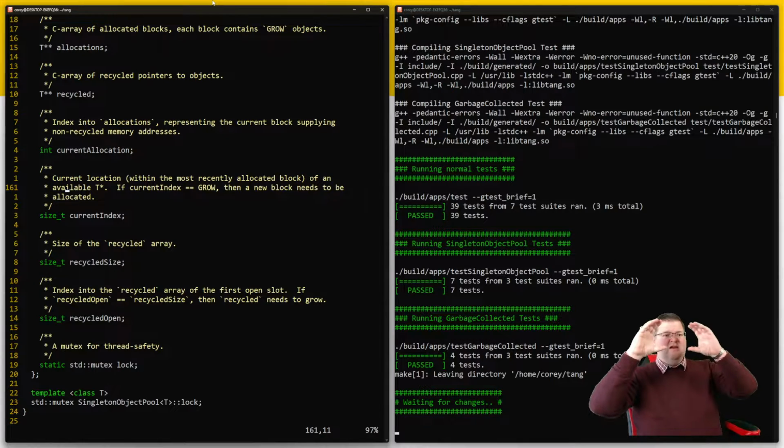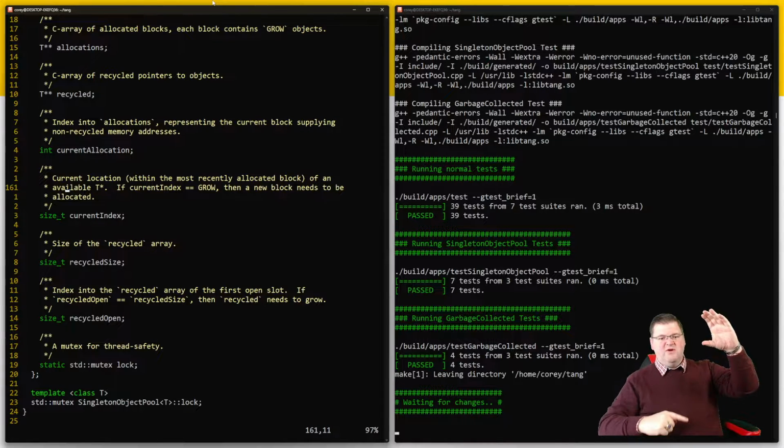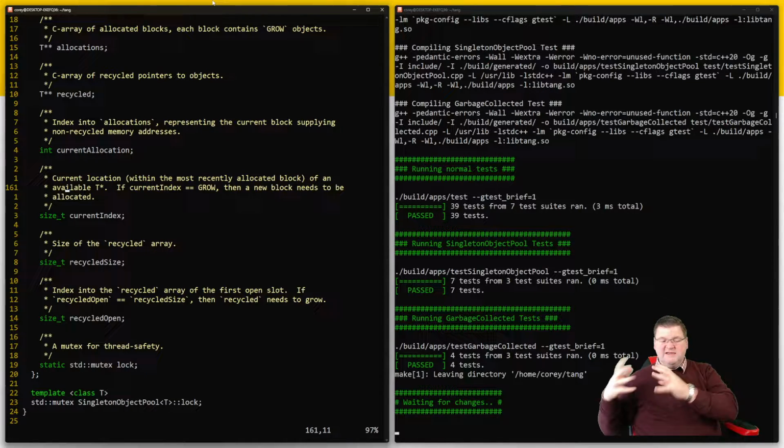So if I've got an allocation here, an allocation here, an allocation here, the idea is in this singleton thing, I'm never going to use fewer because I always recycle and I never shrink my supply. That's the way that this singleton thing works.